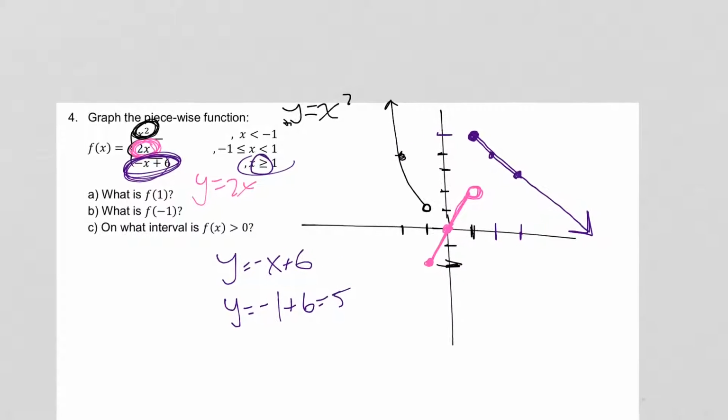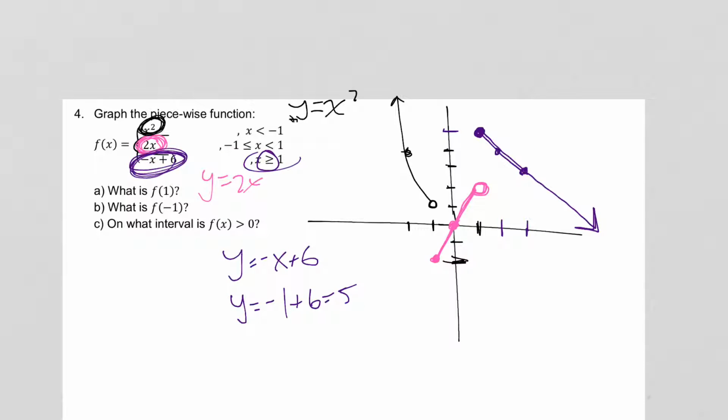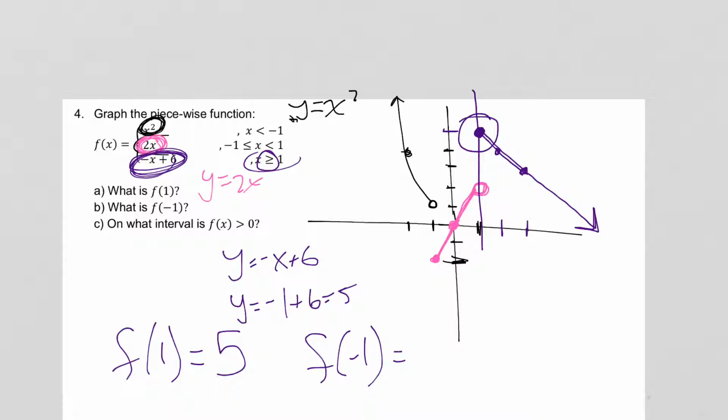So let's now use this Frankenstein function to answer some questions. What is f of 1? Well, f of 1 says go to the x value of 1, tell me the y value. Well, here's the x value of 1. What's the y value? It's that spot right there where we have the filled in circle, which has a y value of 5. What is f of negative 1? Well, that says a very similar thing. It says go to the x value of negative 1 and tell me what's the y value. Well, that's my y value right there where the circle is filled in solid. And I get negative 2.